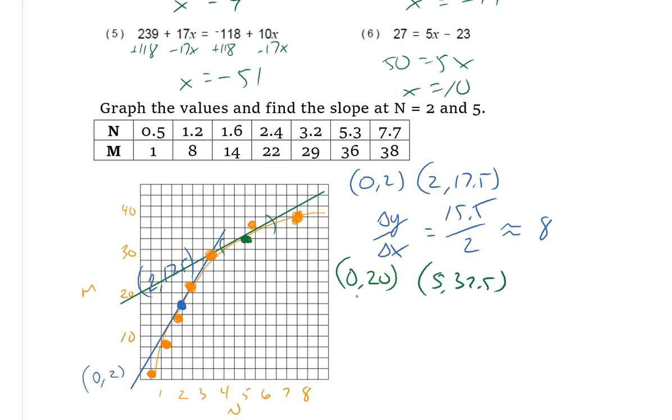So if I do my delta y over delta x again, which I guess is technically delta m over delta n. My change in y, or my vertical, I've got around 17.5, and my change in x was around 5. And we'll divide that out. For me, it looks like just over 3 or so. Somewhere around there. So hopefully you got somewhere around there. Again, 3, 4, 2, somewhere around there, give or take. Hopefully you didn't get like 28 or negative 29 or negative 3 or something like that, because then you probably just reversed something. But hopefully somewhere around there.